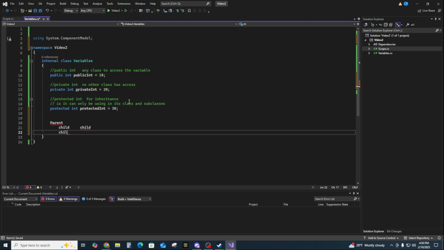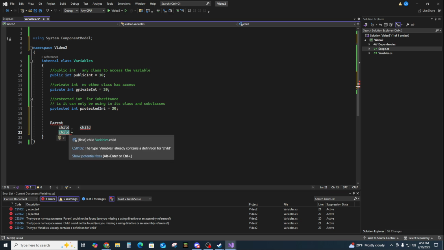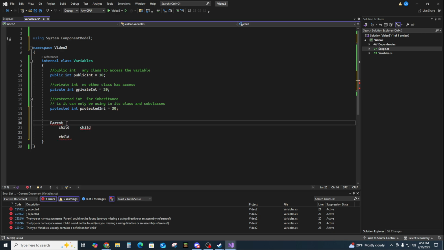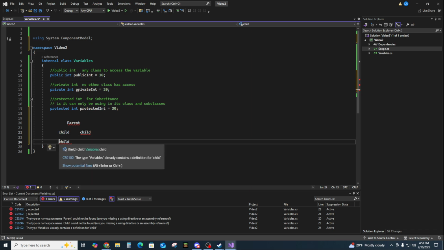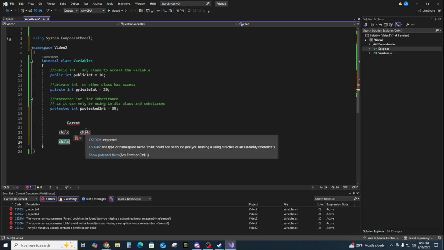All right, so let's say that child class has a protected variable, right? Like this one down here. So the flow is this parent would be the parent of these two children. This single child is the parent of this child. If I have a protected variable in this child, none of the above classes can then use it.